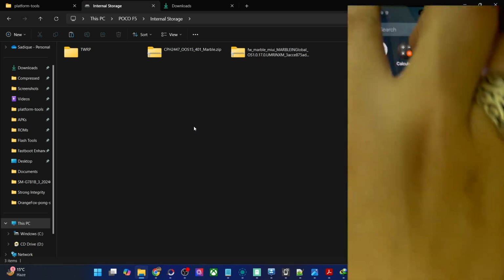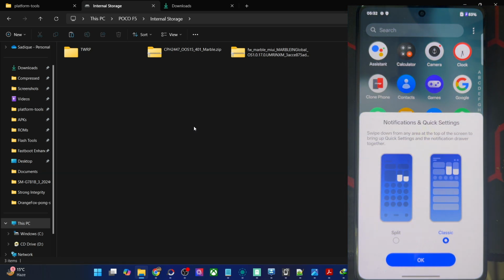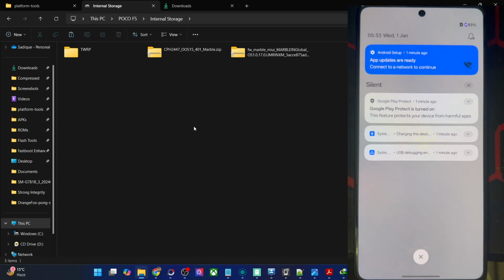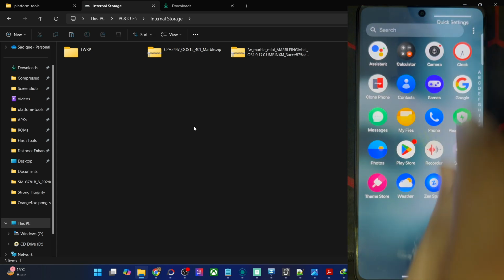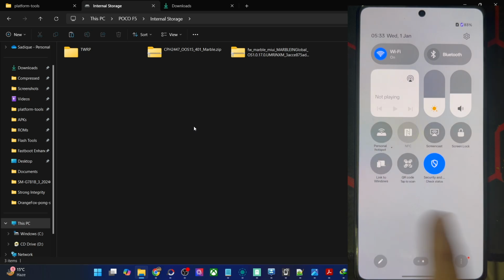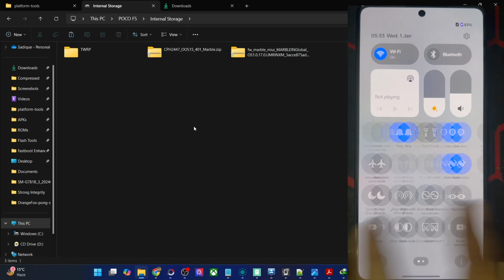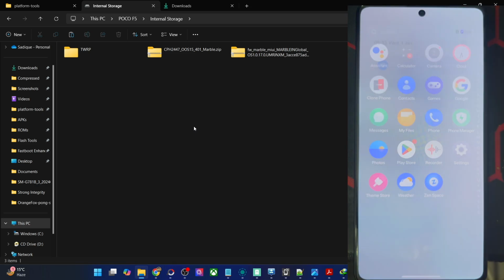So to my knowledge, yes, this is the new thing in OxygenOS 15. You may use the classic old one in which the QS tiles and the notifications are combined, or the split one. In case of a split, you will get the QS tiles from the right-hand side and the notifications from the left-hand side. Let me show you. If I swipe from here, I will get the notification drawer, as you could see, and no QS tiles. But if I swipe from here, I will get only the QS tiles and no notifications, similar to how the iPhone works. So it has taken a page, or rather the entire book, from the iOS ecosystem.